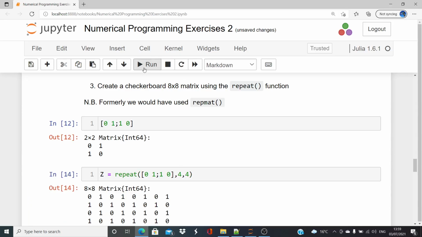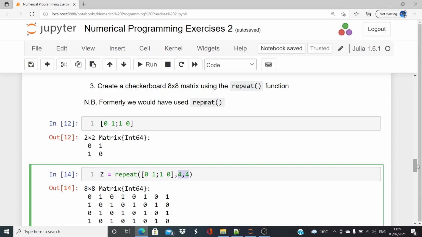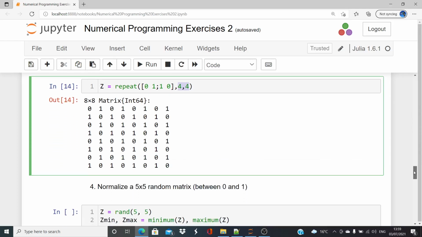So just run that. Now that's our checkerboard. So that's the core matrix, then the dimensions that you're going to expand, and how many repetitions on each dimension. So that'll do it.